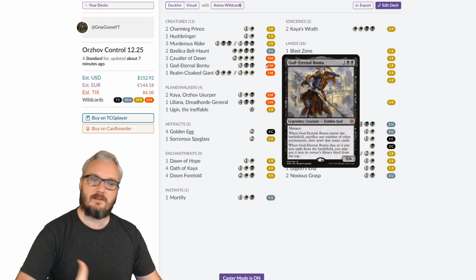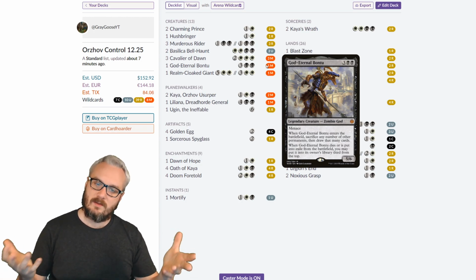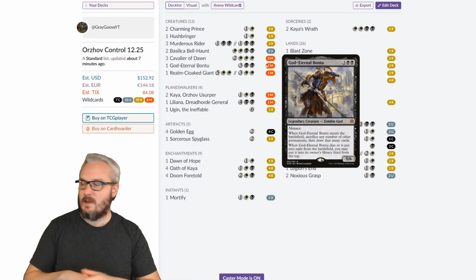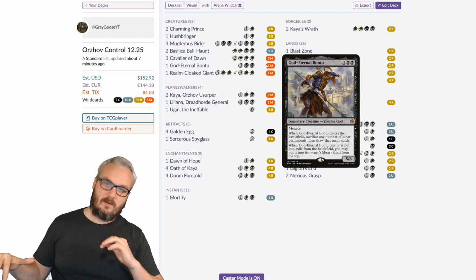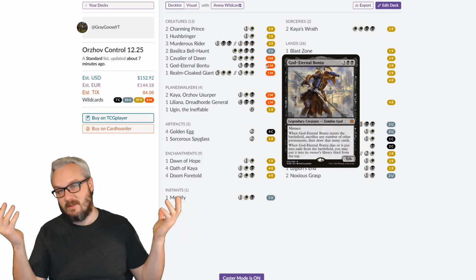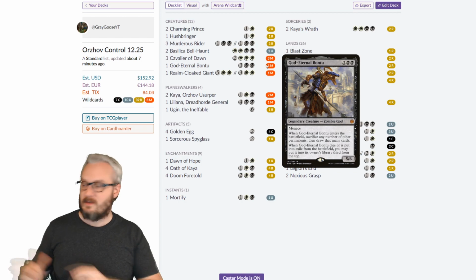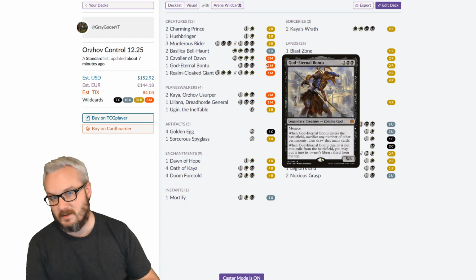We got your God Eternal Bond 2, just a 1 of. If you're able to pull him off later in the game, especially with Menace, 5/6 for 5, sacrifice whatever you want. Token, your Golem token from the Cavalier of Dawn. If it's Charming Prince who's left over, a Hushbringer, anything, even lands. You just sacrifice him, you draw that many cards. Plus, he gets to recur.